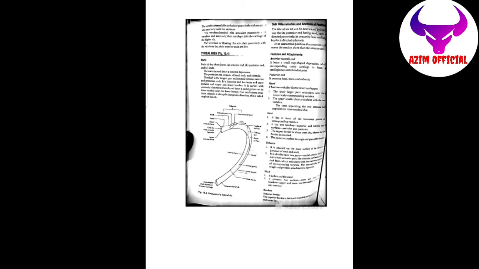Am I clear here? Yes, sir. You must be very clear about the picture, because when you face the viva, you must imagine the rib. That's why when you read, you should be with real vertebra, real ribs, or real bones. The shaft is the longest part and extends between the anterior and posterior ends. It is flattened and has inner and outer surfaces and upper and lower borders.